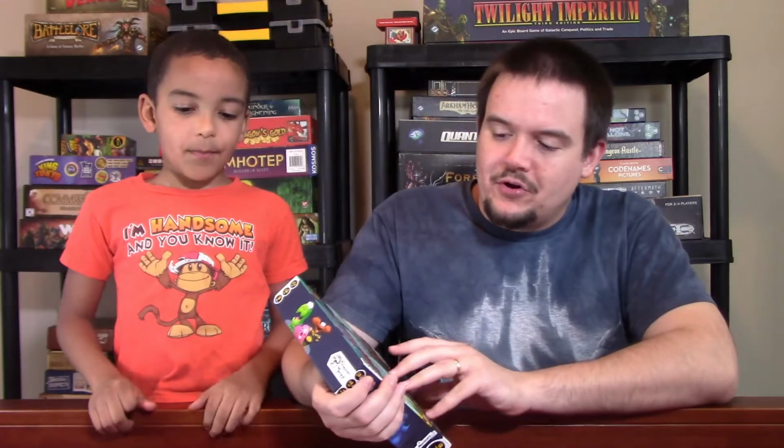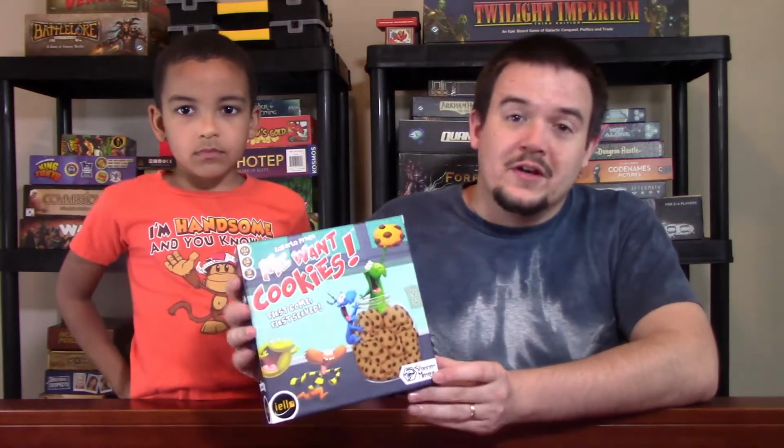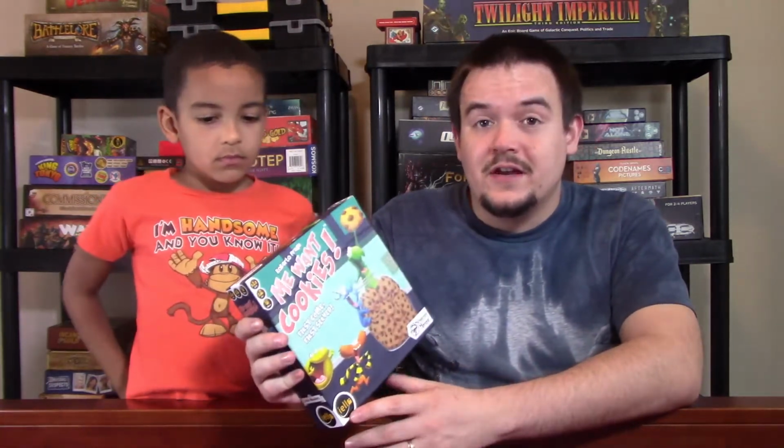Today we're going to be doing a review of a kids game called Me Want Cookies! And man, it makes my tummy rumble. That's right, a lot of delicious stuff here. It's a game that's designed by Roberto Fraga and it's published by Iello, and I see also Le Scorpion Masque down here. Not familiar with them, but I know Iello because they did King of Tokyo. That's a good sign. I know the company, I know they publish good stuff, but this game is for 2 to 5 players, but ages 5+.